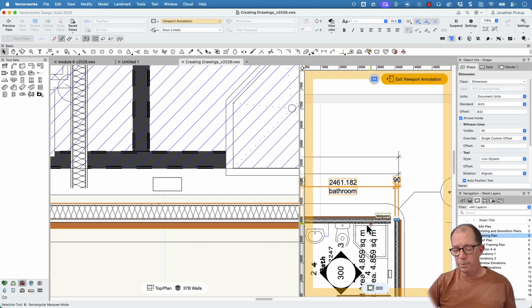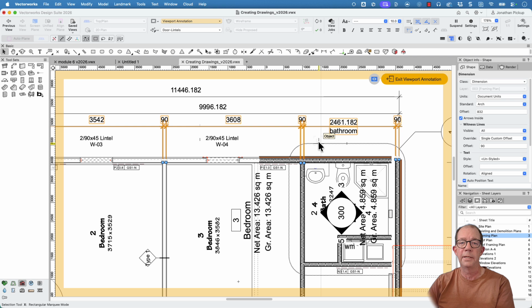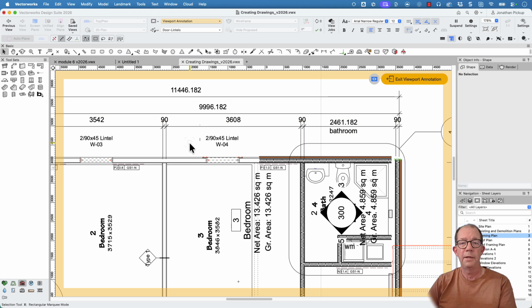And you'll notice that those dimensions have now moved because they were associated to this wall. So if you do put your dimensions in the viewport and you put them on the dimension class, it doesn't really cost you much. Now the only reason I put my dimensions in the design layer on a complex project is because I'm often thinking about the locations of things. So often I will have projects where I put my dimensions in specific classes and I will do them in the design layer. Now the choice is yours, and it really comes down to a personal philosophy.